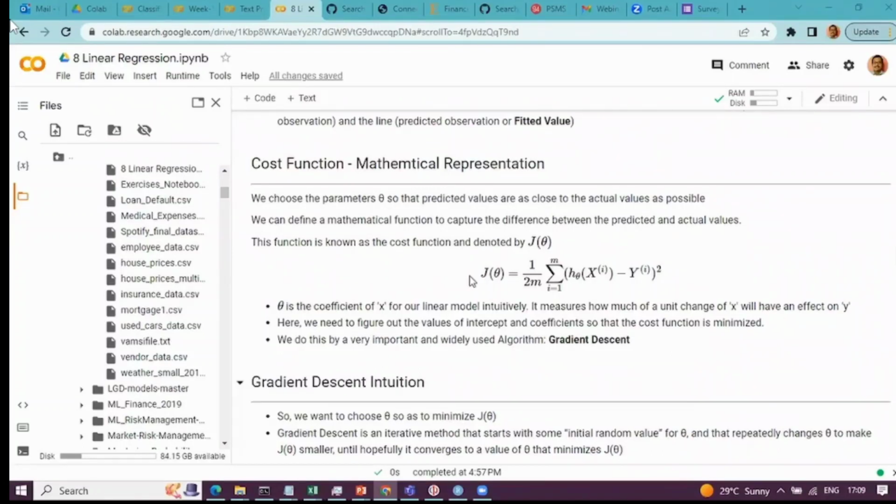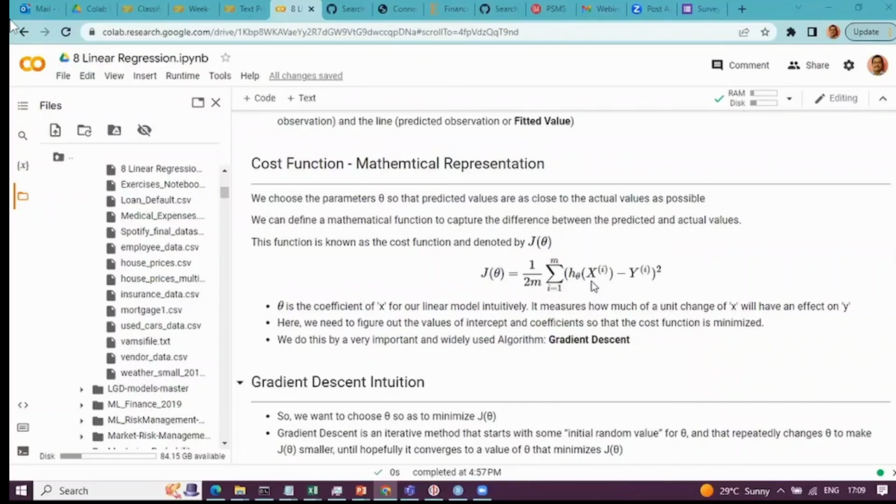You see, there is some function with some parameters theta, which is taking the x values. In our case, in linear regression, it is a x plus b, which is a linear function of the x value.